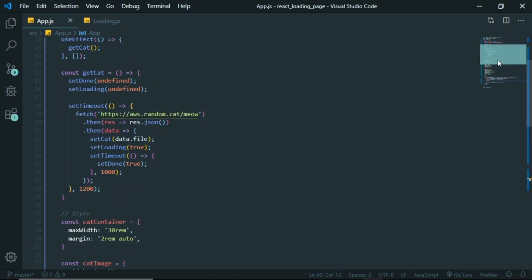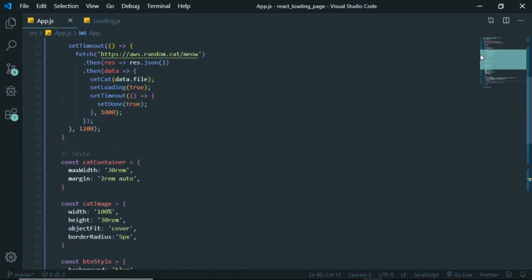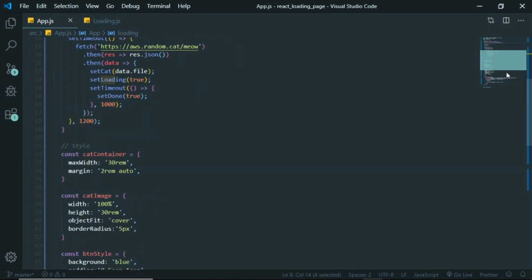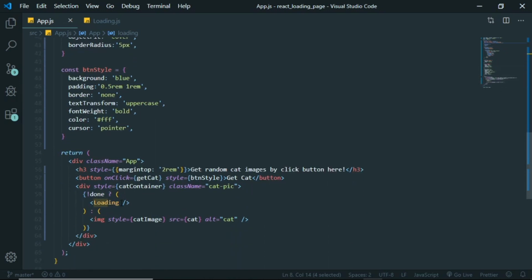All right, so now let's send this loading, which is now undefined, to the loading component. So loading is going to be equal to loading.